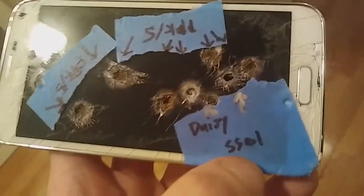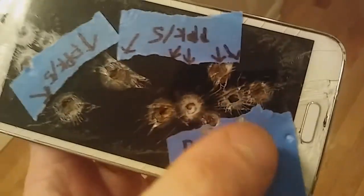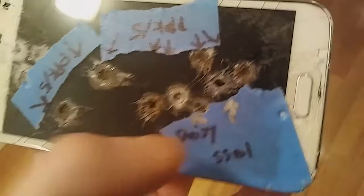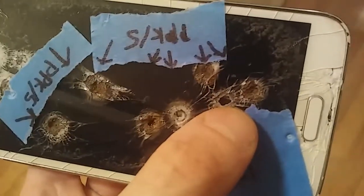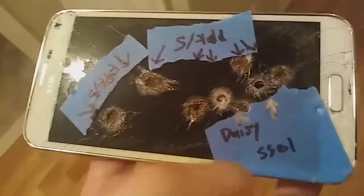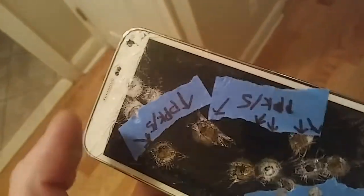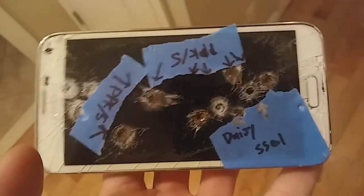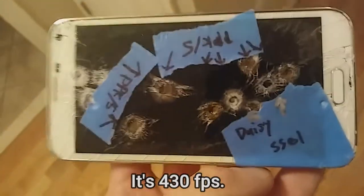The Daisy Powerline 5501, as you can see, is just these two shots, and the Daisy 5501 is the only one that actually penetrated fully through the glass. So that has a higher FPS than the PPKS and the Makarov, but I can't remember the exact feet per second. But yeah, that's the aftermath.